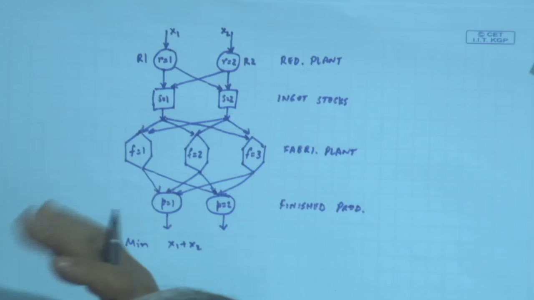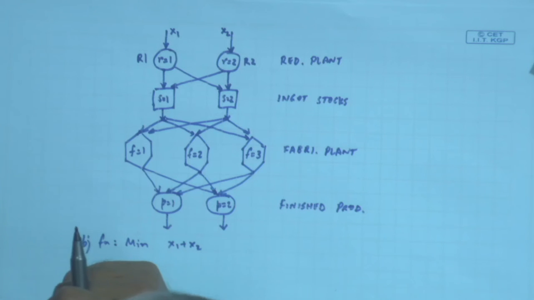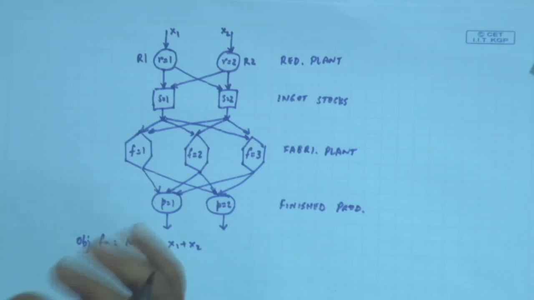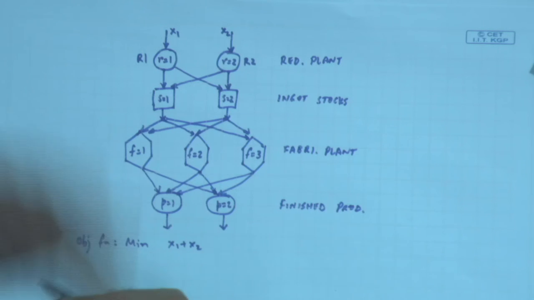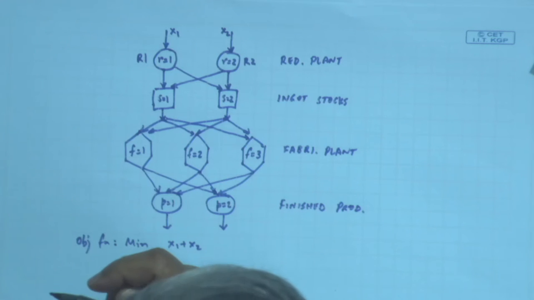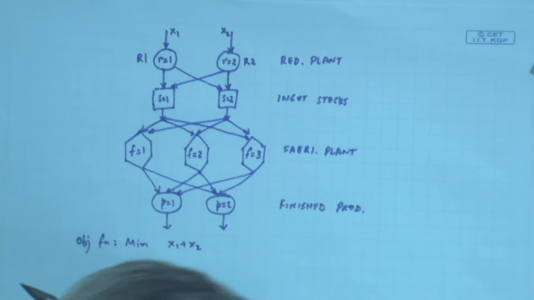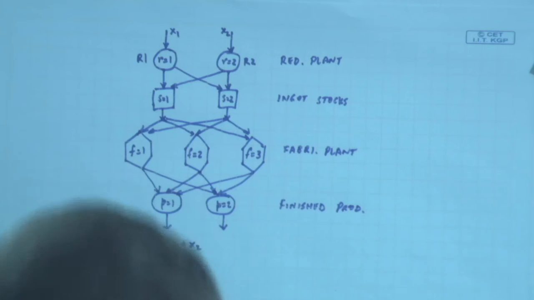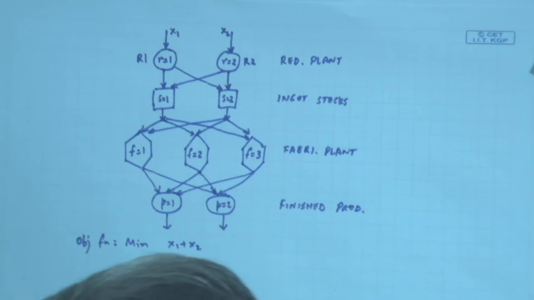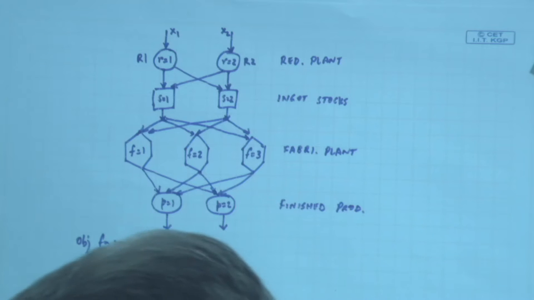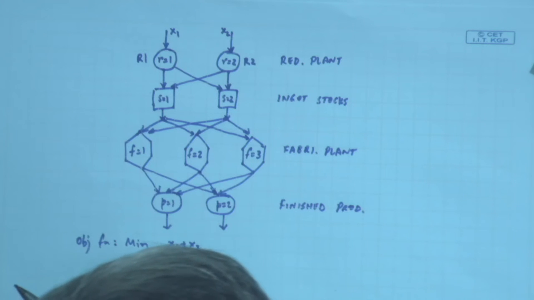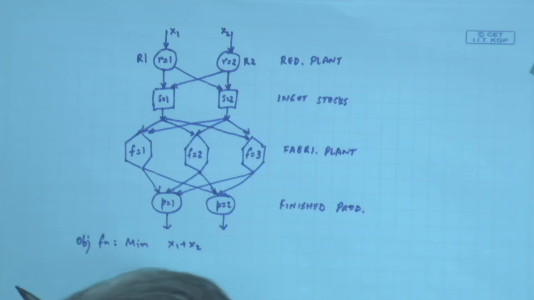Subject to, now the constraints are coming in. Production and demand constraints are stated below. So the A, B, C, D, E, these are the constraints that are given to us. In this problem the objective was easy and told first, so I'm writing it first, and then the constraints are coming, so I can write the constraints later. Formulate the design optimization problem and transcribe it into standard nonlinear programming format, like we have done before. So let's see if we can write down the constraints here. First one, A: the total tonnage of iron ore processed by both reduction plants must be equal to the tonnage processed into ingot stocks for shipment to the fabricating plants. So what does it mean?